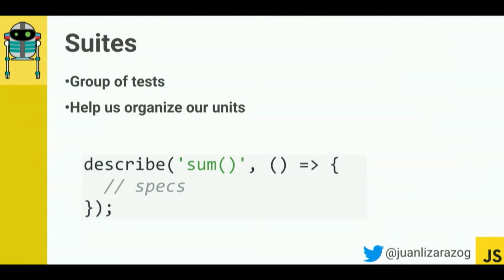That's why grouping is important, because then you'll know, oh, it failed for this function. I didn't touch that function, but maybe you have a side effect. Maybe you changed something else that affected that function. So that's really good. This is how you identify the suite. It's describing the behavior. In this case, I'm describing how sum should behave, and that's a suite.